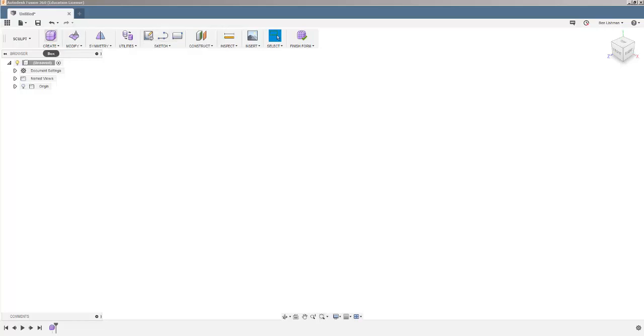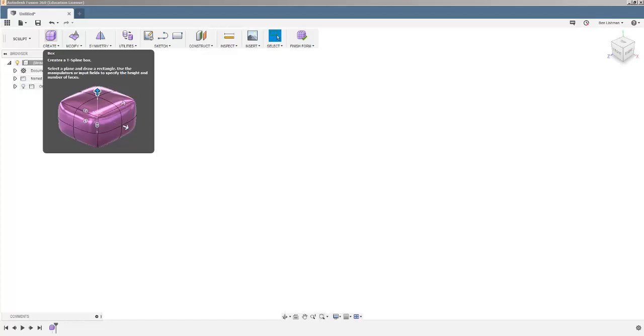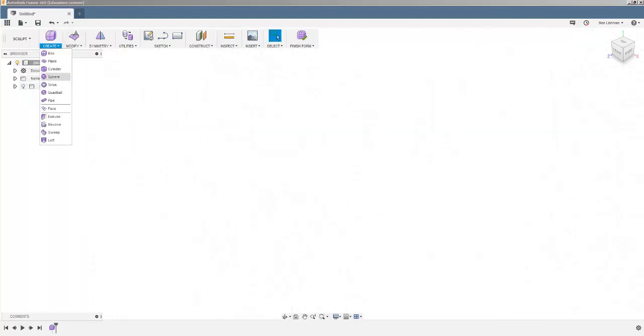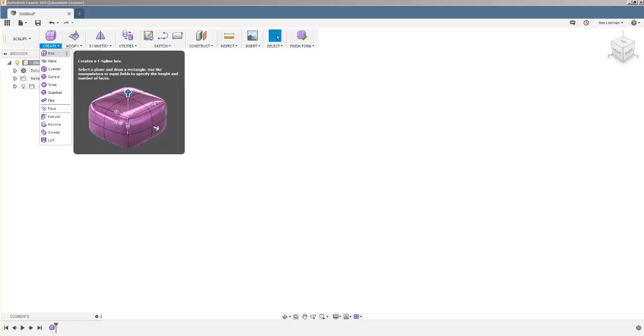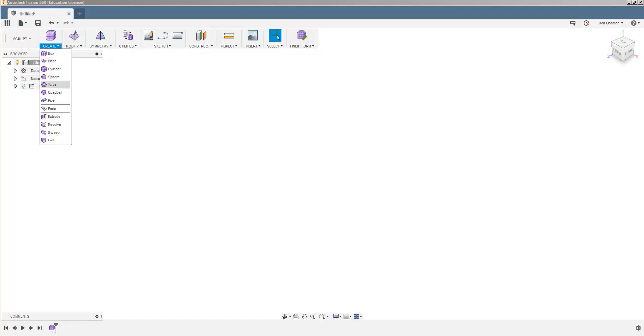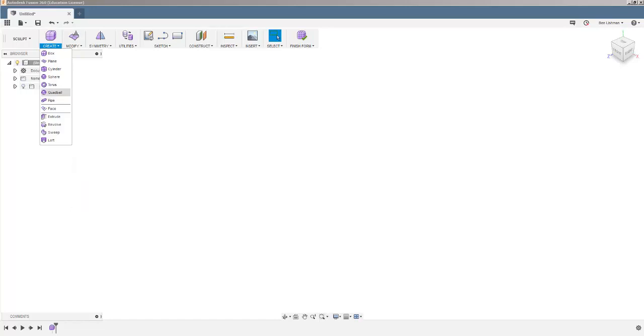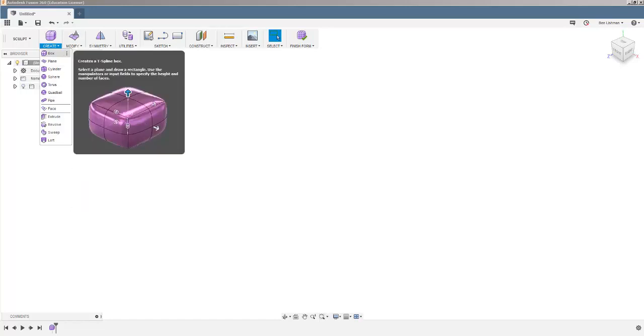What I'm going to do first is use this 'Create' option here. There are various things that I can create, and in particular these seven three-dimensional objects are relevant. For now I'm just going to start by creating a box, because a bicycle saddle looks a bit like that box more so than it does a plane, cylinder, sphere, or torus. It doesn't matter that much — you can usually make the same object starting in various different ways, but quite often a box is a good start.